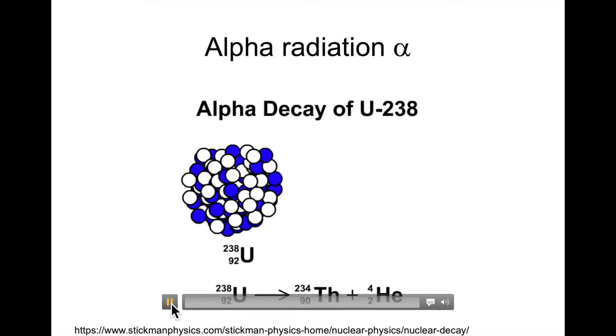We have uranium-238 that is unstable, and uranium-238 will then expel a nucleus that is like the nucleus of helium. It doesn't come with the electrons—it's not an actual atom of helium, it's what we call an alpha particle. But it resembles in terms of composition the nucleus of a helium atom, but it's only the nucleus, the nuclear part.